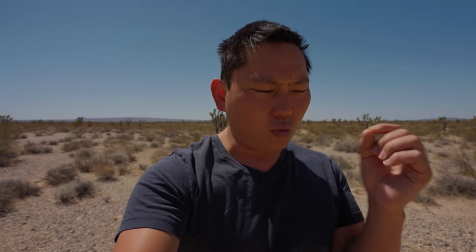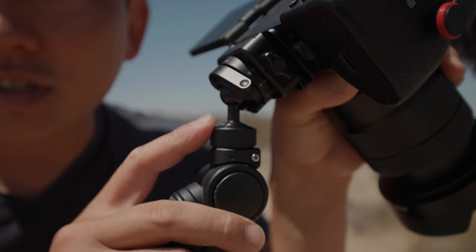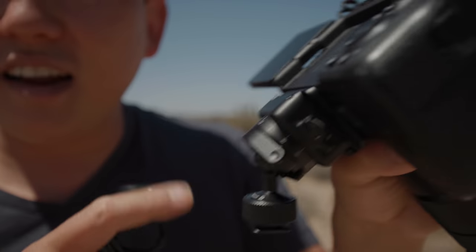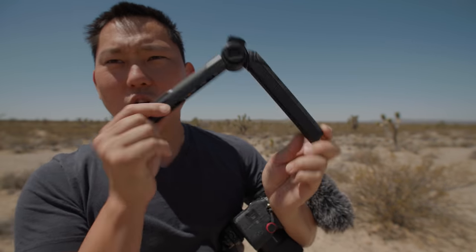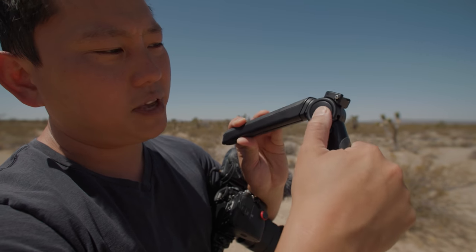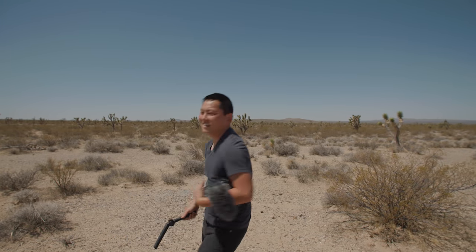I'm vlogging on a 16mm so arm's length gives a decently wide shot, but with something like a Sony ZV1 where the widest is 24mm, you might need to push the camera back further. So you can rotate and loosen this, there's a safety lever, and you can slide off the whole head. There's also a little button underneath the big one that splits the tripod into two. Press both buttons at the same time and see how much it extends like a boomerang.